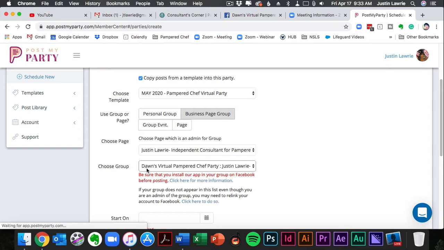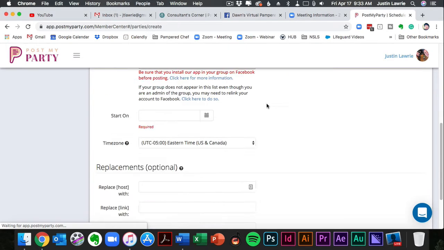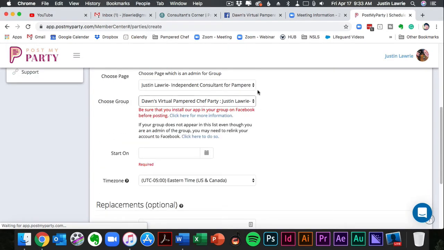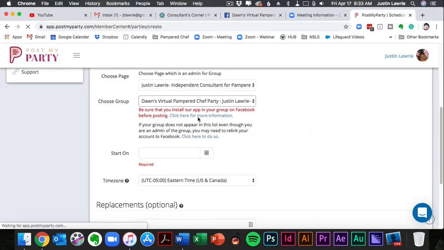One, you are not an admin on the group. Number two, you have not added Post My Party to the Facebook page or Facebook group. Please make sure you do that step in adding that Post My Party app to your Facebook group.